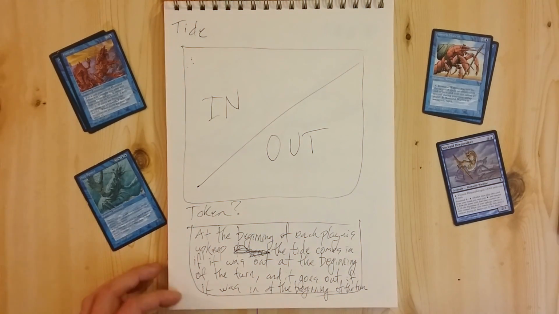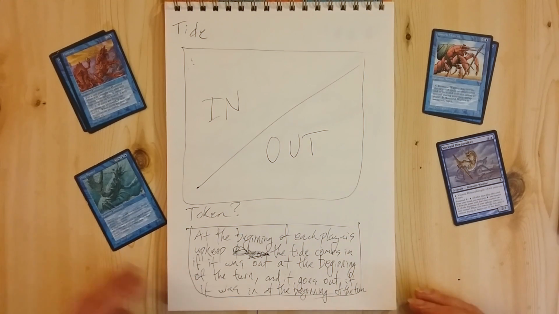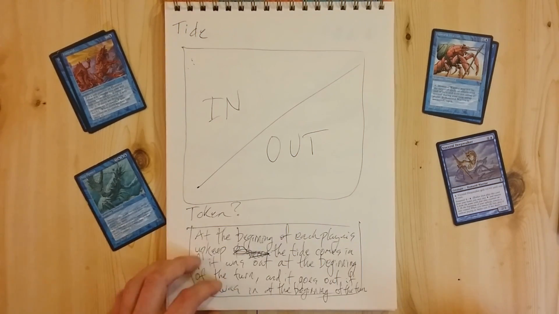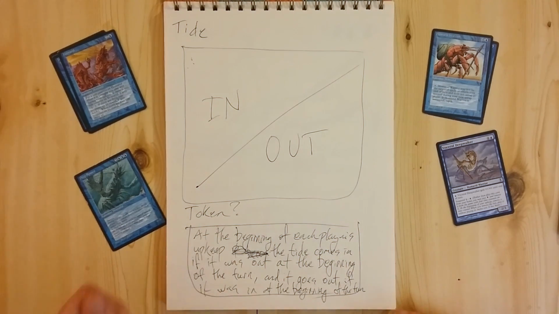You just get it in the pack to represent if the tide is in or out. I don't really know how these things work, but we made it like this. And the tide is basically like if you play something with tidal, the tide comes in. If it was not in or out at all, it's like nightfall. When you play a nightfall, it becomes day. If it's not night or day, if it's tidal, you play it and it's not in or out, it becomes in.